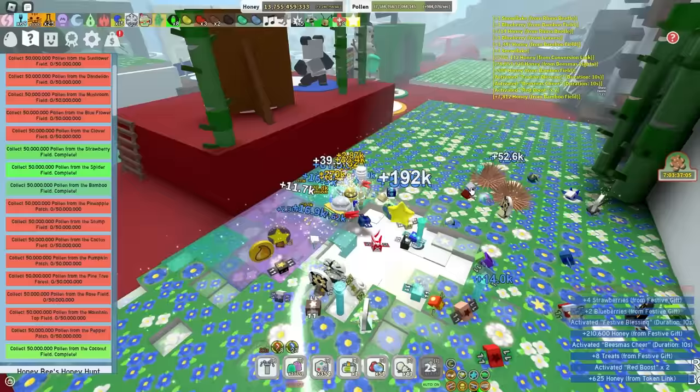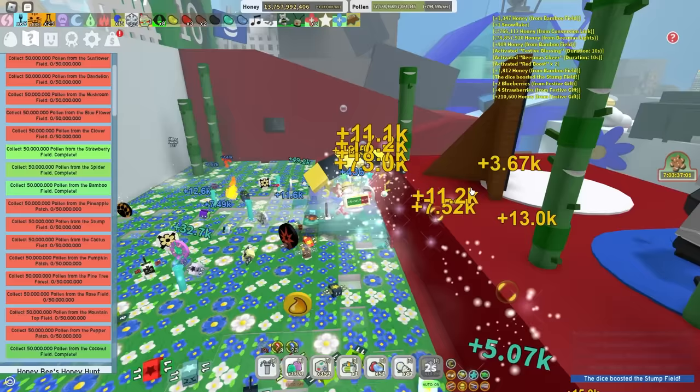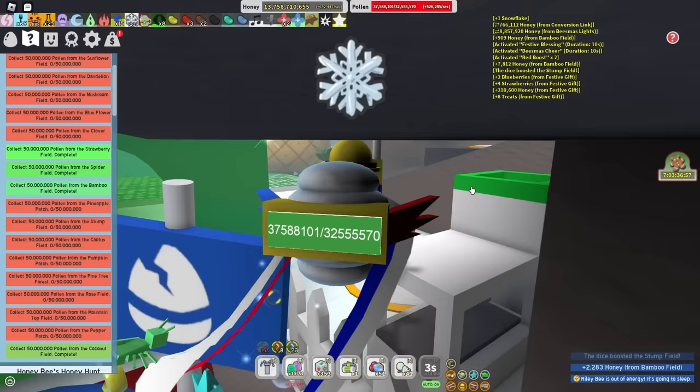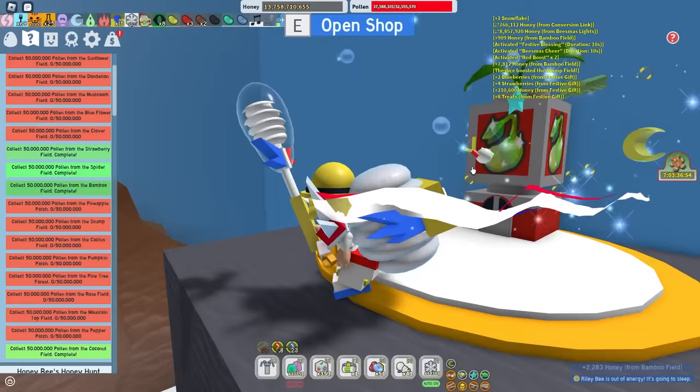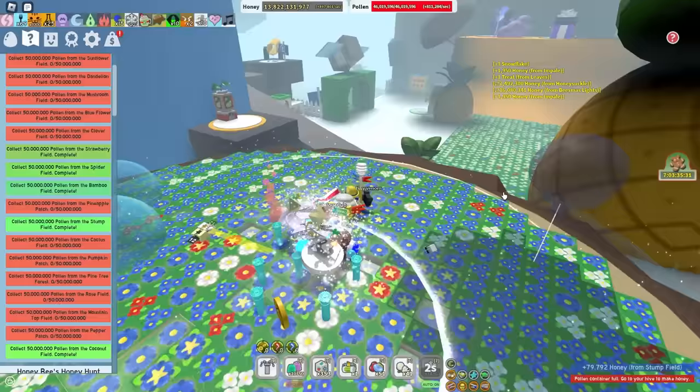Bamboo's finished. What next? Okay, stump. My least favorite field out of this whole video. Stump probably took the longest. Right behind coconut and pepper. And also right behind the ant field, which I absolutely despise. Stump is finished. What's the next field?